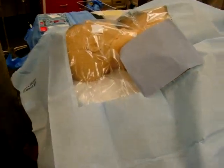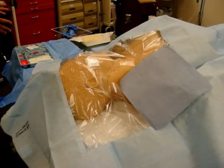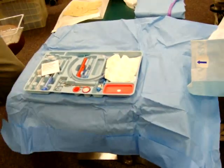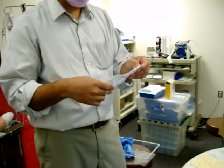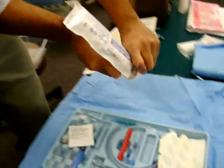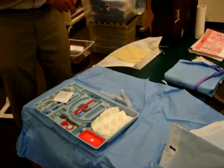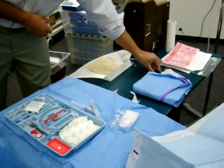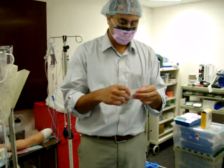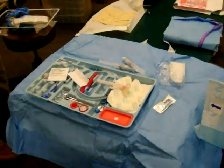Sometimes it's nice to have a second hand here just comforting the patient if they're awake and not sedated. My kit is sort of ready and my gown is out. Now I have to make sure I put everything I need on this field for my procedure if I'm not going to have a second hand to hand me stuff. You're going to be flushing your central line, so it's a good idea to go ahead and place your flushes there. The sterile probe cover would be dropped on that field with some sterile jelly for the probe. At this point I'll also put my chloroprep and clean the patient one last time before I start the procedure.